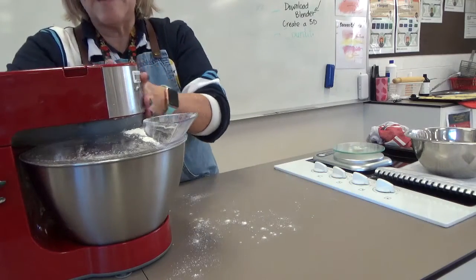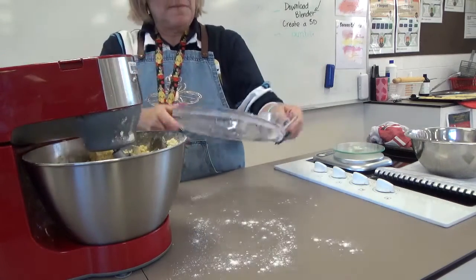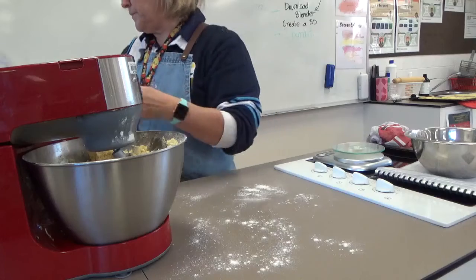It will start to labour a little bit because it's quite thick.